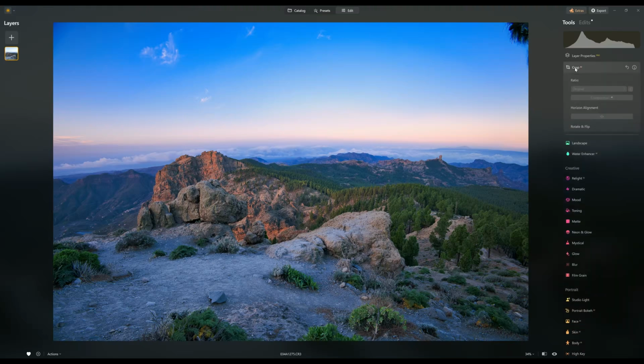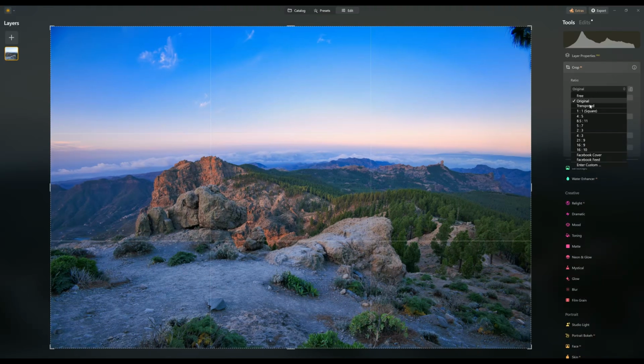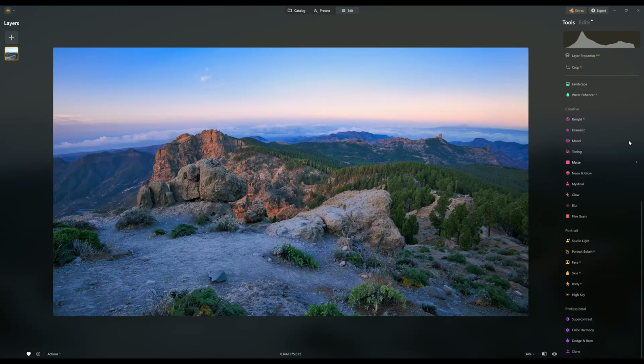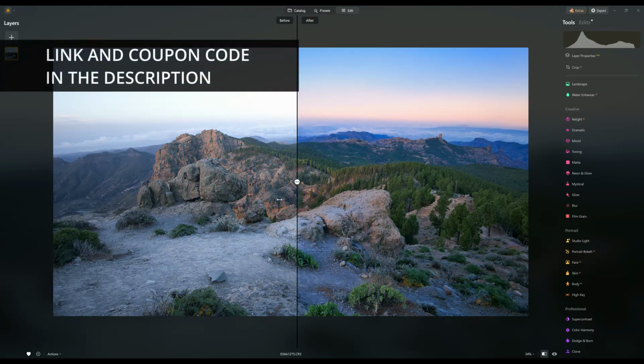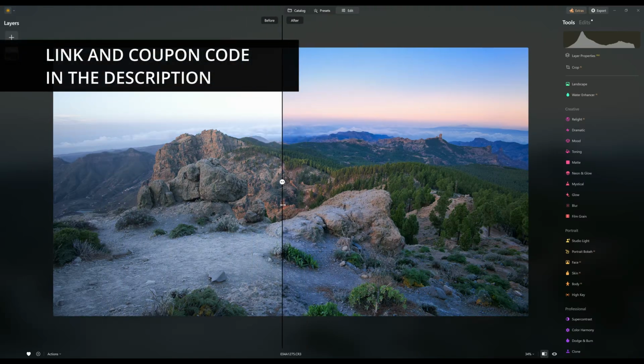The last touch here on this image, let's just crop it to 16:9. Here we are. This is the final result. We can see before and after. Let's just play a bit with those sliders. As you can see, with just a few clicks, we can create an image that's much closer to what we've seen in reality. And as you can see, it's very similar to Lightroom. So if you know how to use Lightroom, you will find this tool pretty useful.